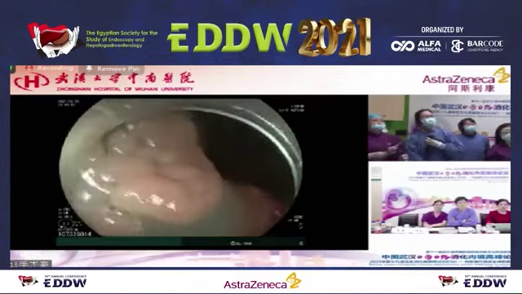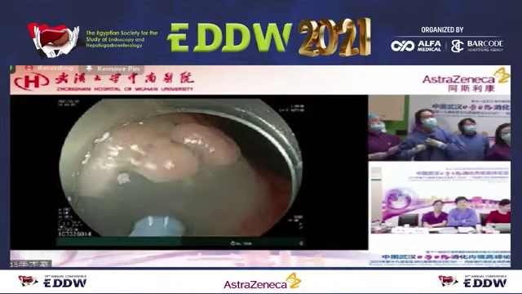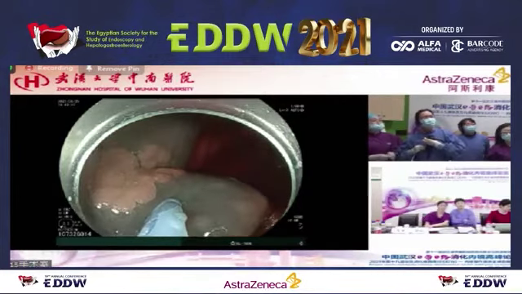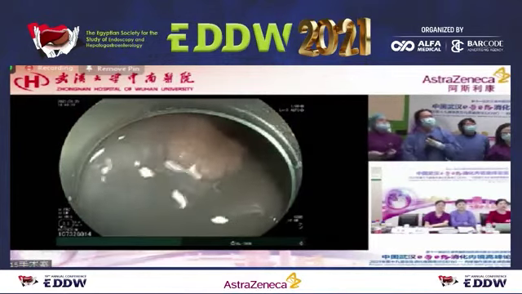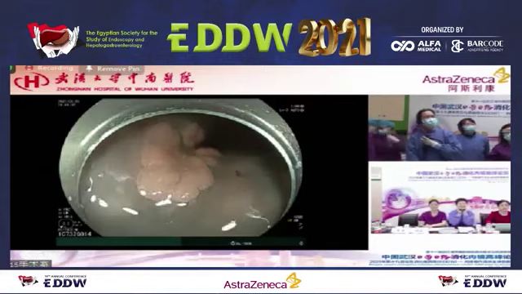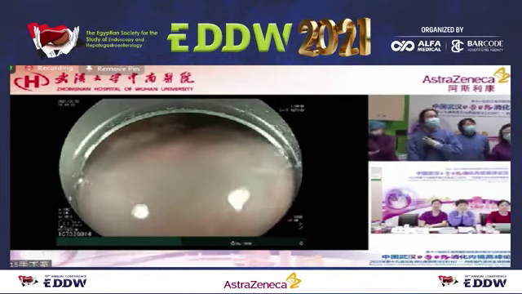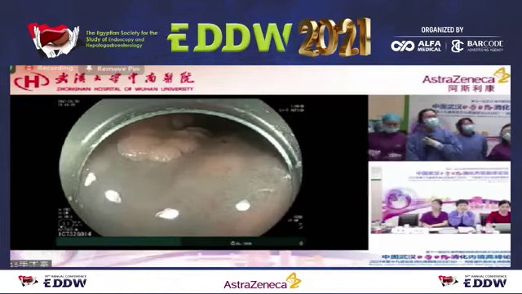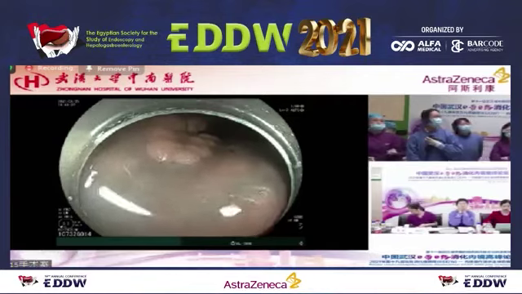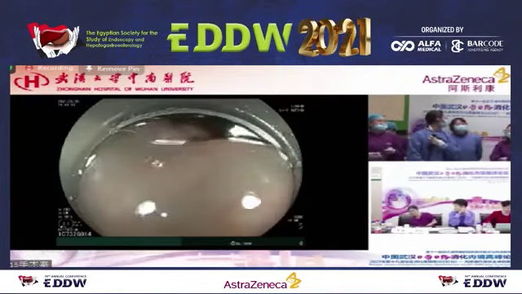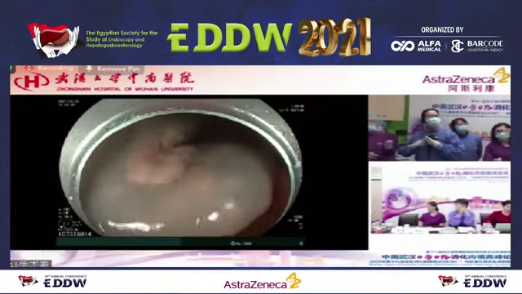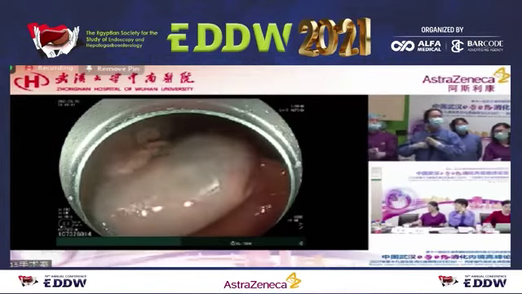So we don't do the marking yet. And the first step is mucosal incision.